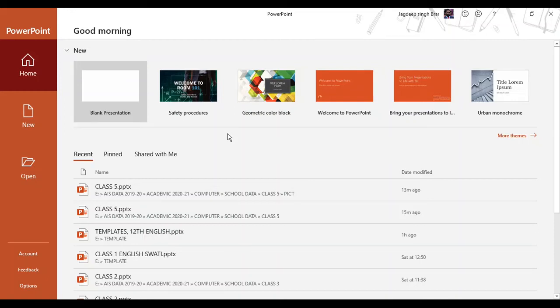Good morning, students. Today we are going to start with the subject computer of class 5th, chapter number 6, making presentation interesting. In your previous class, you have learned about how to create a PowerPoint presentation. You can start with a blank presentation or a template or a theme. If you have started with a blank presentation, a theme can also be added later.